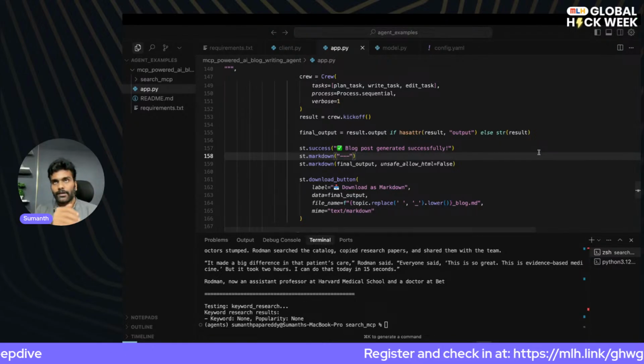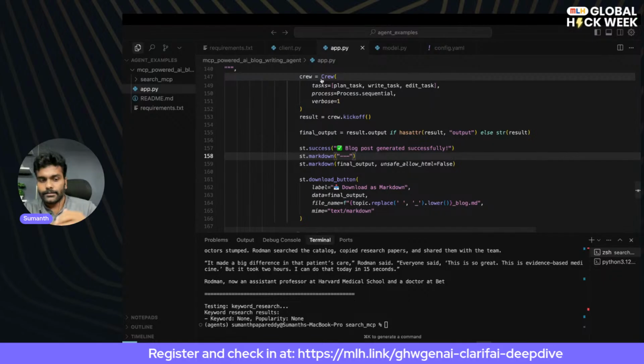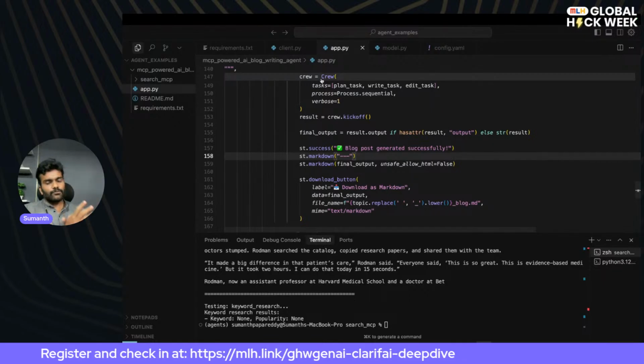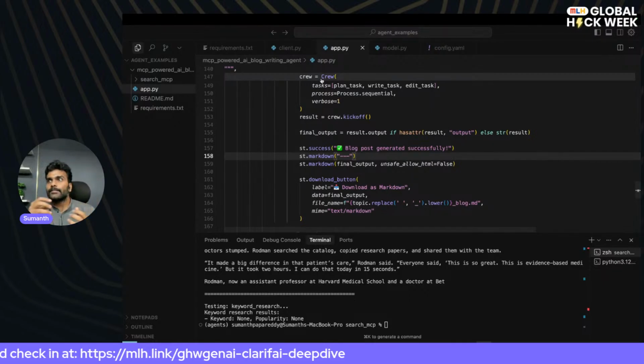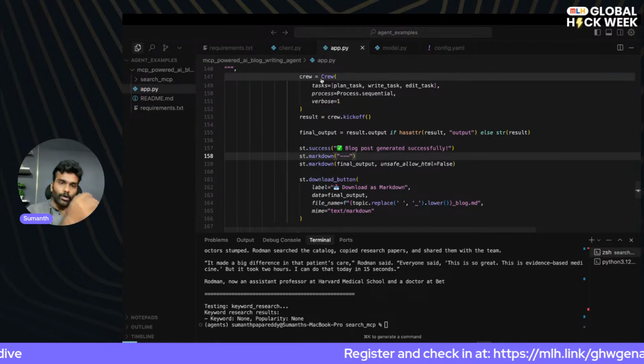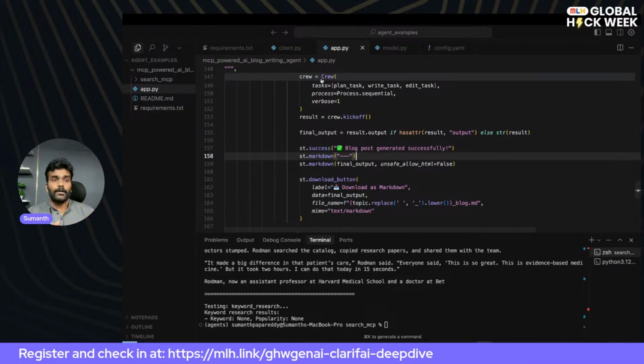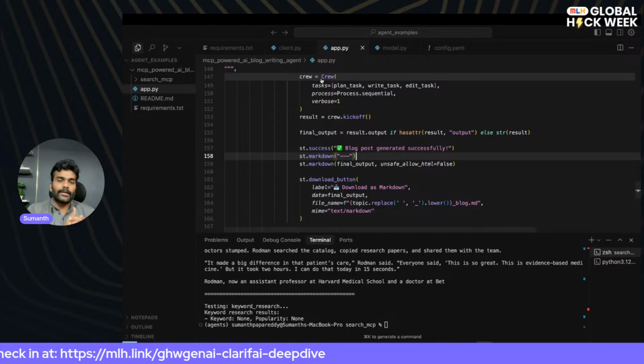Maybe just to summarize what we have done in this workshop. First, we have seen how you can create your own MCP server. We have seen how you can structure the project, how you can define your model.py file, config.yaml file, requirements.txt, and then how you can upload it to the platform using a single command, clarifai model upload.